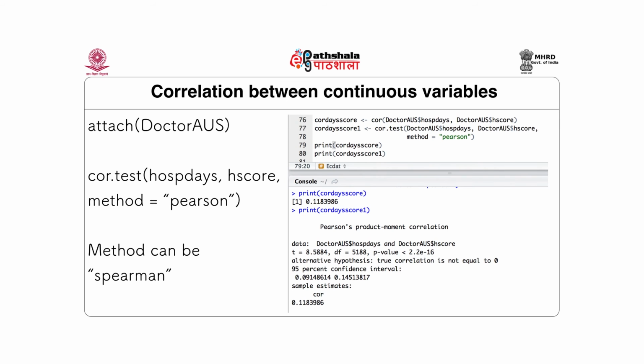You can also use another function called cor, and again, in a very similar way you can specify the parameters. You can save this function and the functional outputs into an object, and you can manipulate those objects as well.